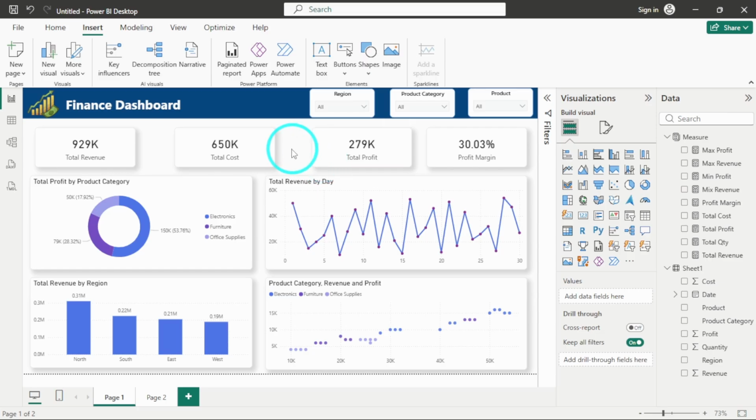After doing all the formatting, the UI changes, adding the slicers, giving the dashboard a title, this is the final finance dashboard and it looks something like this.